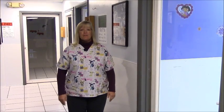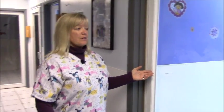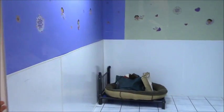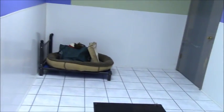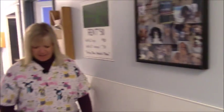This is the suites area of Paws in Time West Chicago. When I took this building over, these were offices, and I just converted them into doggy bedrooms. Now, when your dog stays in one of these suites, their belongings are put in the suite, just like you see right here. As we check them in and we start to log all of their belongings, we put them in their room so that at the end of the day, when they come into their room, their belongings are here and all set up for them, ready for them to eat their dinner and take their nap at night.